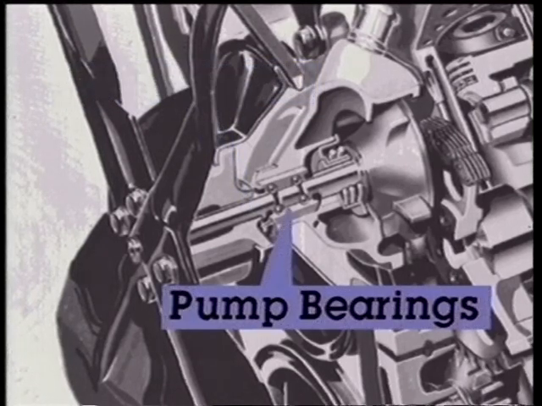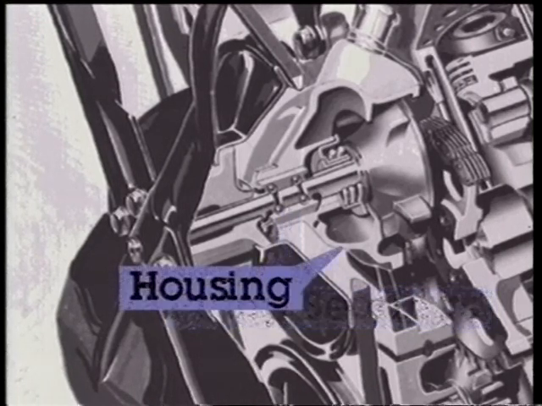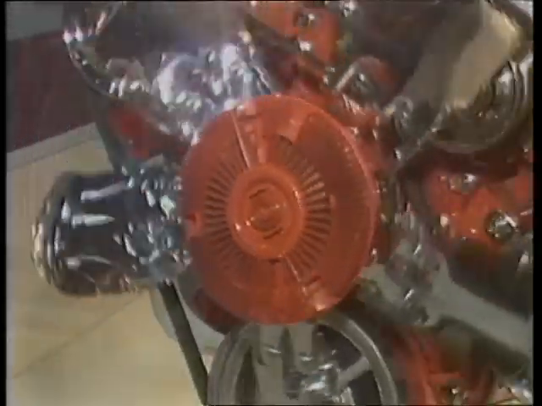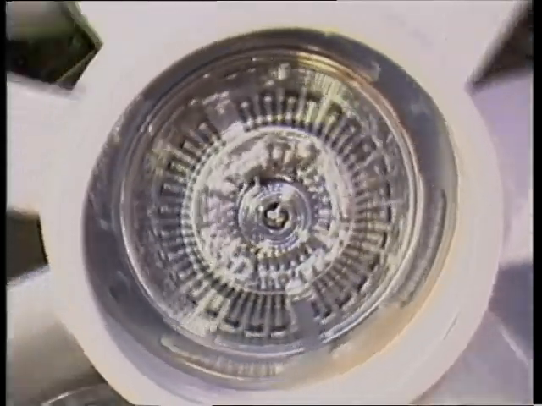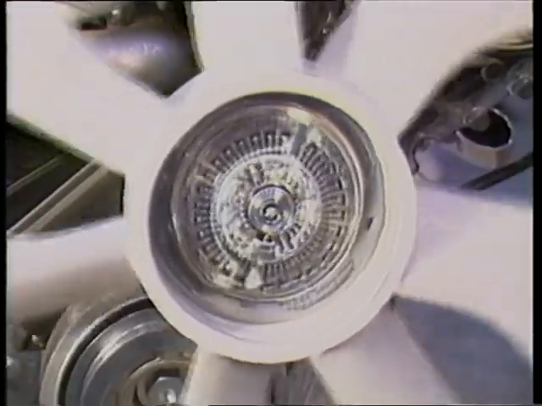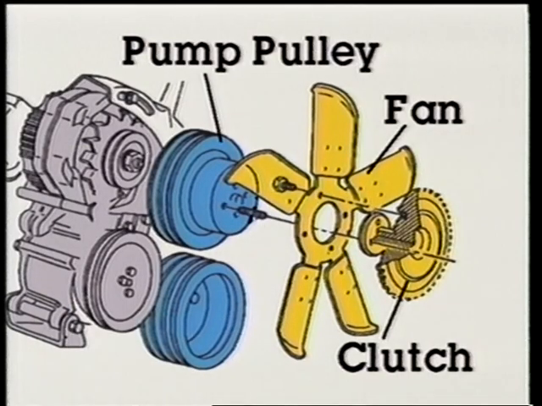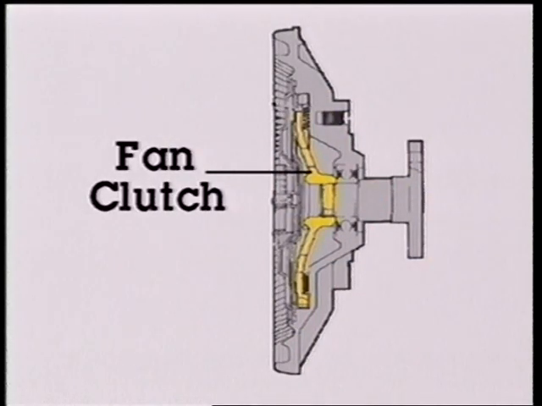The water pump bearings support the shaft as it spins inside the pump housing. With large, longitudinally mounted engines, a metal fan is normally used in the front of the pump. Many fans use a thermostatically controlled clutch to control fan action. The clutch slips when the engine is cold to save energy and speed engine warm-up. When the engine and clutch warm, the fan clutch engages to force a huge amount of air through the radiator and over the engine. This cutaway shows the mechanism inside a fan clutch.